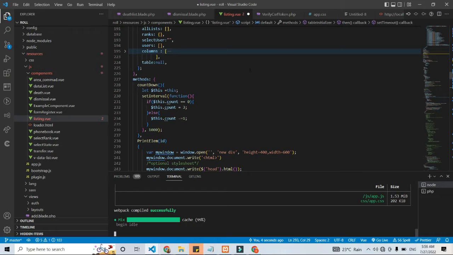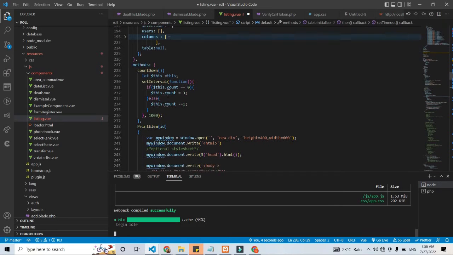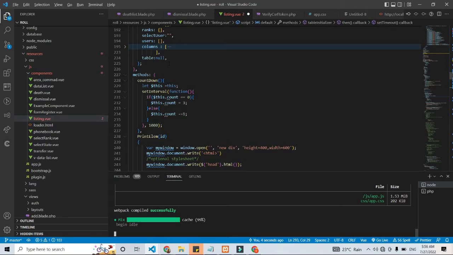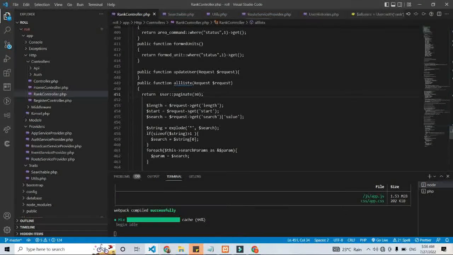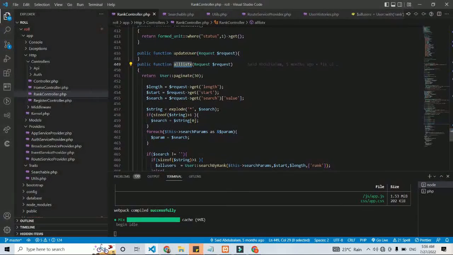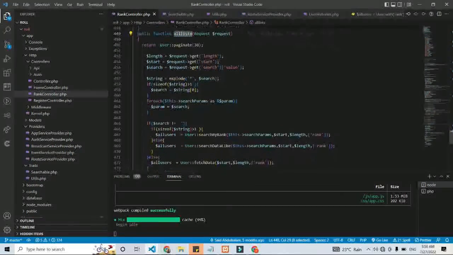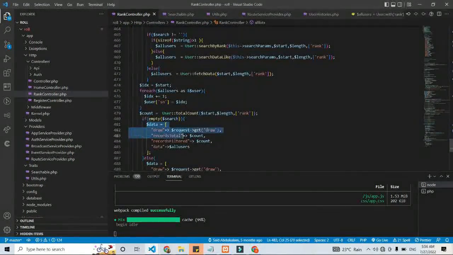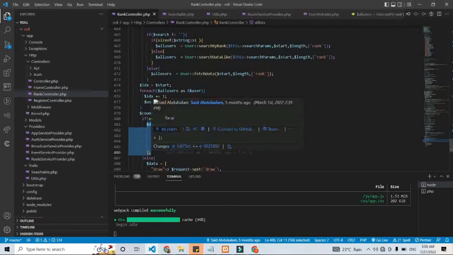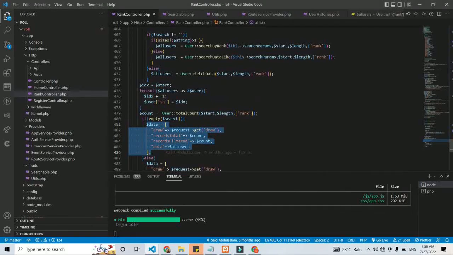So first of all, let's check the Laravel pagination. This all list here, formerly I had to prepare the data in a form that supports the data table Ajax method.